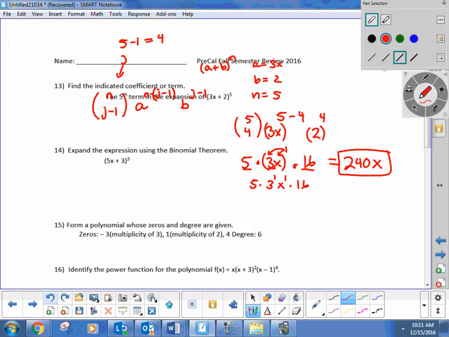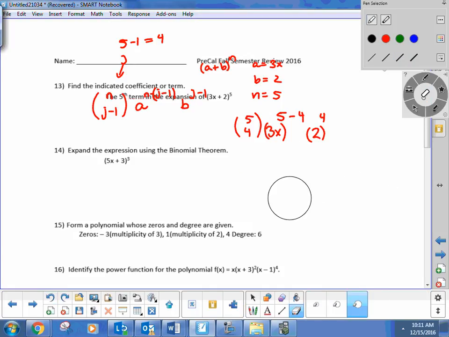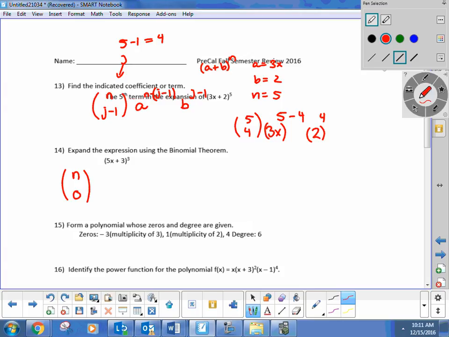Okay, now this one they want us to expand using the binomial theorem. The easiest thing that you could do in understanding this, we did Pascal's triangle. You could do a lot of review into that and everything else. But simply put, the mechanics work like this. You had n, 0. Well, you started at 0. You started at the lowest value, basically.